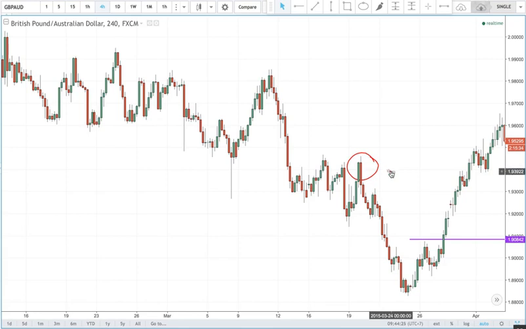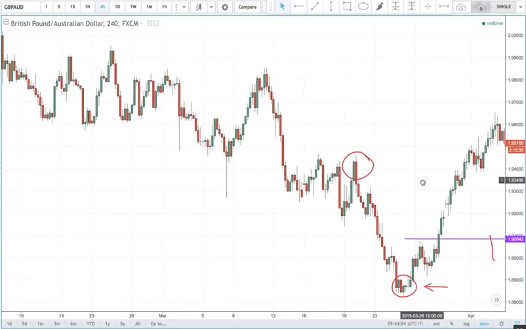Okay? Now that the buyers are moving in, we want to take a look at not only this breach area, but also the low, which is down here. If we can come all the way back down to here and even breach this area, it doesn't mean it's the sellers' turn. It can still mean the buyers are still around. It's watching this area carefully as well. It's both of these areas, okay? So don't get that mistaken. So let's move it forward.